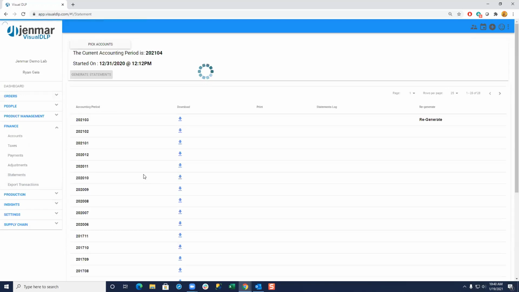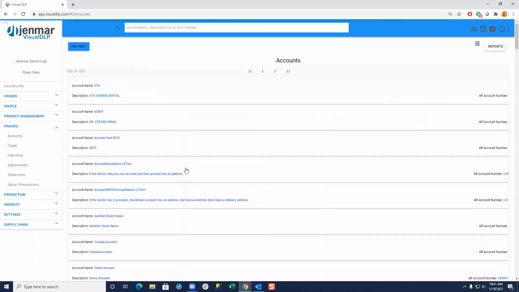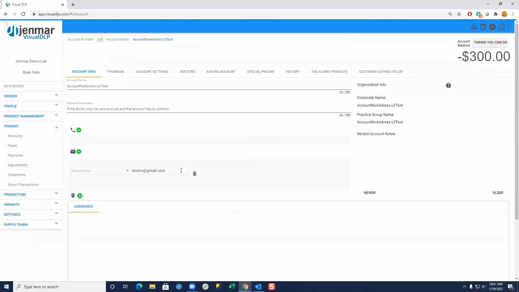And what you'll see here is just a list of the past months that we've closed, and we can download any of those months and grab the folder out of there. So these are more for the ones that you're going to send physically to them. Another feature that's come into play pretty recently regarding the statements.